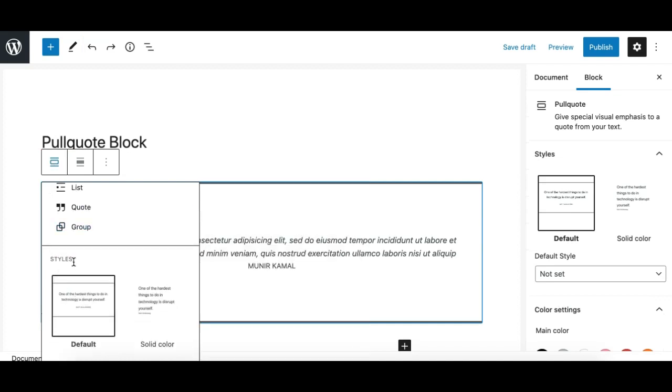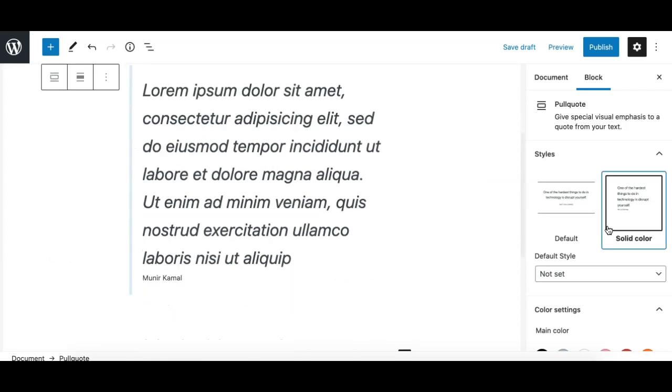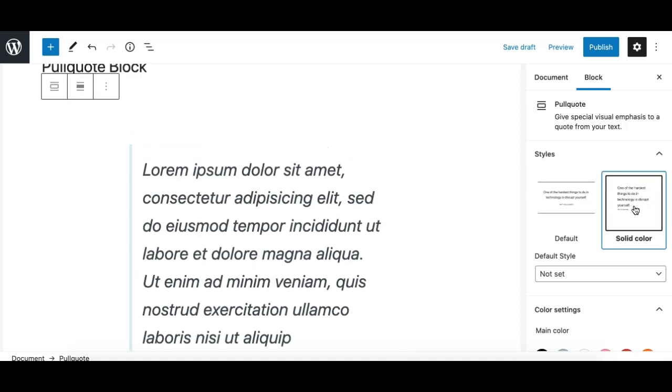The other option we have in the same icon or option panel is the styles, which you also see in the sidebar. Gutenberg provides two default sizes and styles, and these style variations depend on the theme or the plugins you are using. There may be more styles available or added by a certain plugin or theme. These are the two standard styles added by Gutenberg or core WordPress itself.